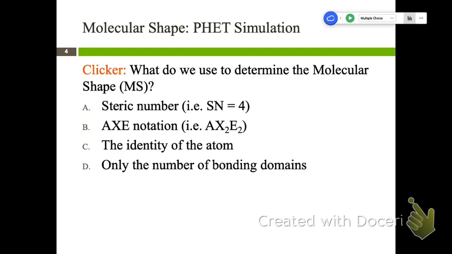This is kind of a pattern that I want you thinking about when we're drawing our Lewis structures. If we don't draw the right Lewis structure, then all this is worthless. We can't answer any more questions. On an exam, I'm going to give you a molecule, and you're going to have to go from a formula to a Lewis structure. And then once you have the Lewis structure, you're going to have to answer questions like this. And once you know the molecular shape, only then can you say whether it's polar or not. So it's a whole process, and if you can't get the first step, the Lewis structure, then none of the rest is going to work out. So it's really important to build up all the way.